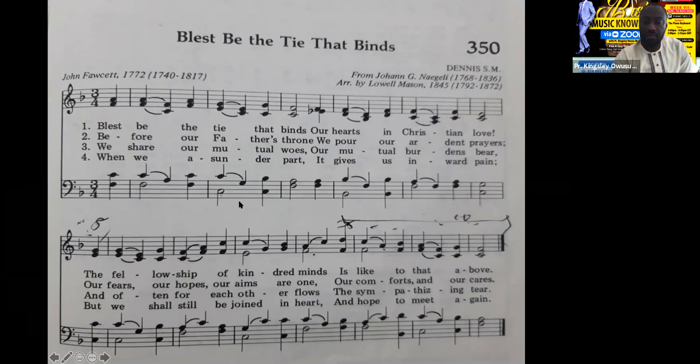Let's watch how to play this song. If you are a beginner, you can try your hands on the melody. Play the melody. So F, this is from A, A, F, A, G, E, then we move on, G, F, F on the keyboard. This is D, this is F, this is F, this is C, F, E, G, G, E, G, F, A, C, C, G, B. Remember B is flattened. So instead of playing the B, you play the flat.